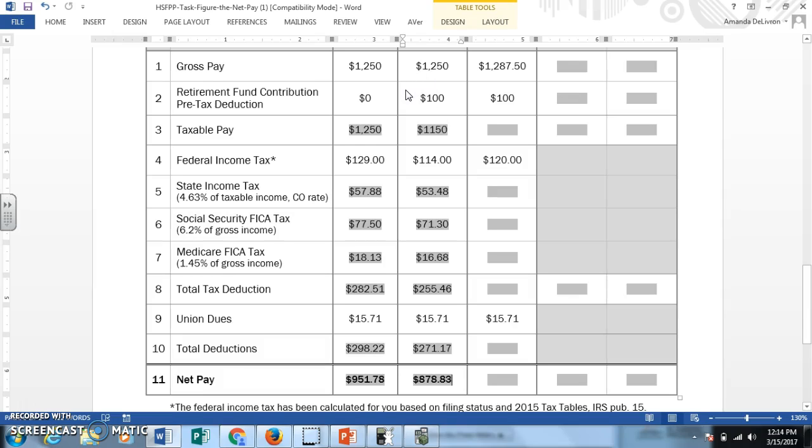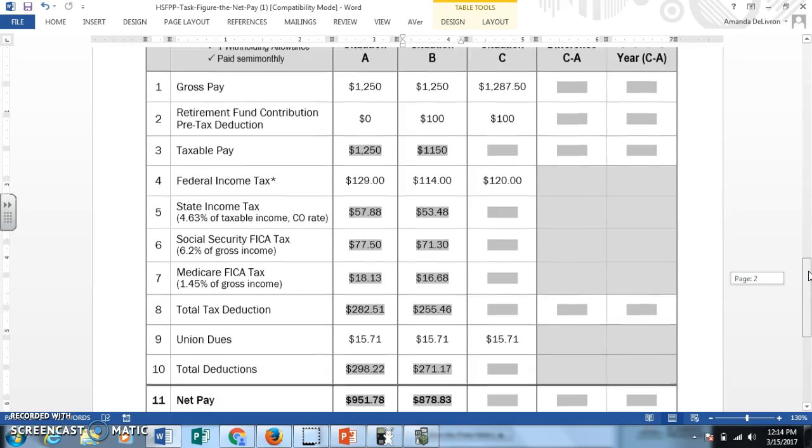But because you took that money out, you took $100 out at the top, and your employer is also giving you $100, you're kind of getting more money. I hope you see that. So you might have $78 less right now, but you're going to have $200 more once you retire.